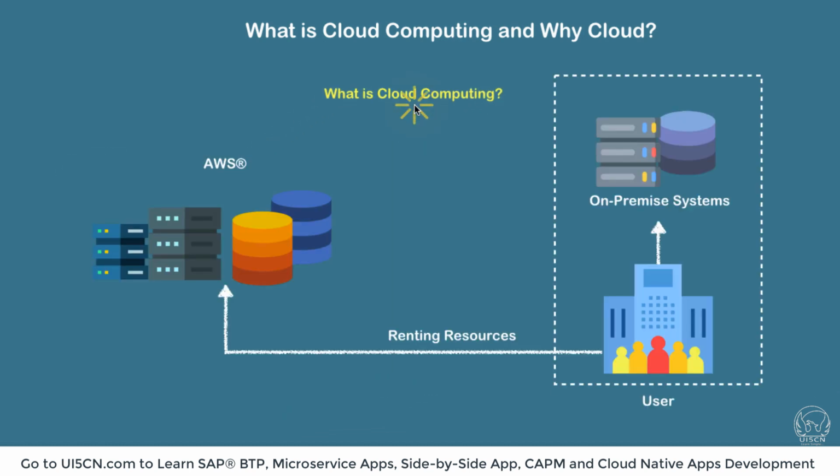Now, when we talk about cloud computing, we are basically referring to renting resources. Why do we need to rent a resource, and what is the resource here? For example, you have a company which requires certain softwares. Now, these softwares can either be hosted on their own machines, which they purchase, and they basically set up their software.